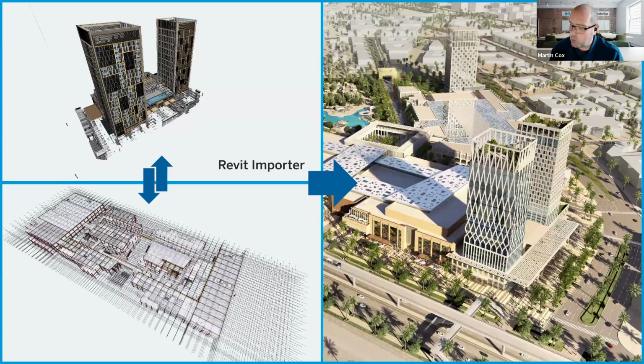So, here they took the Revit model, imported it into SketchUp using the Revit importer, which took seconds. And then they were able to render that. These particular renders use Enscape, purely for speed. They were able to create different design ideas for this project very quickly and easily, and then actually use them.